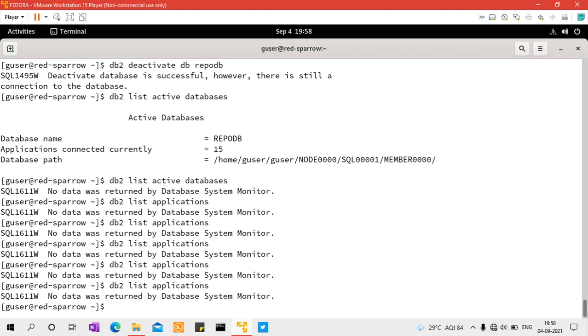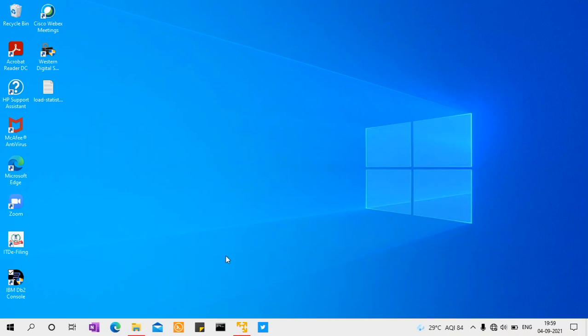If there is a repository database, and you want to deactivate it, you will have to stop the DMC before deactivating the repository database. Whereas for any database that is getting monitored, you can just deactivate it at any time. It is not a holding thing. But if there is a repository database configured, then you'll have to stop the DMC for smooth deactivation of the repository database. That is all the tutorial is about.